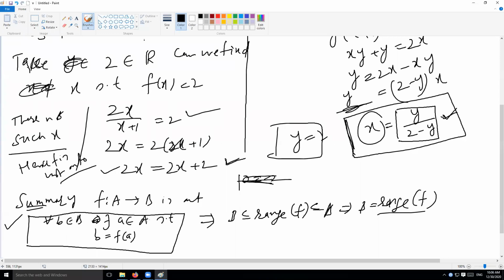याद रखनी है बात. ठीक है. Some people just treat this as the definition. There's nothing wrong in it, but the best is that you should treat this statement as a criteria to prove that your function is onto, because this is going to prove that B is a subset of range and hence B would be equal to range actually. Okay. So these things are very important to realize that why the things are the way they are. Okay.